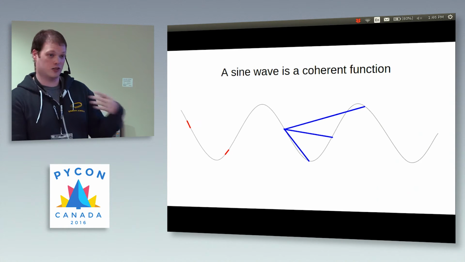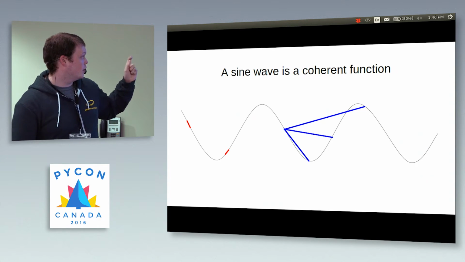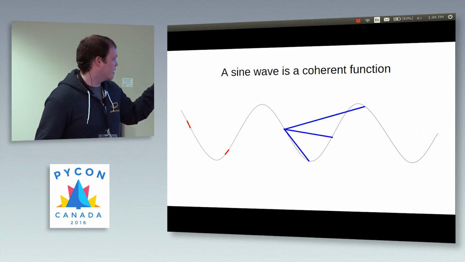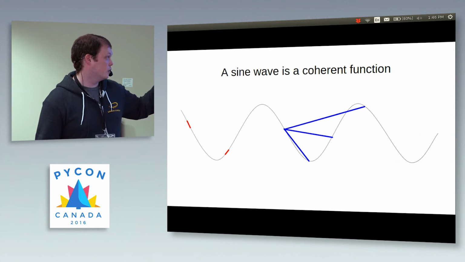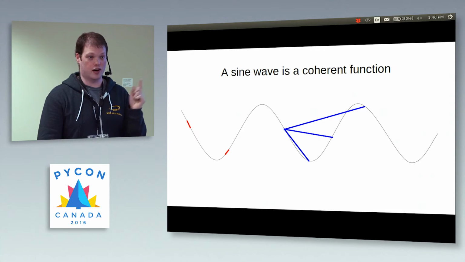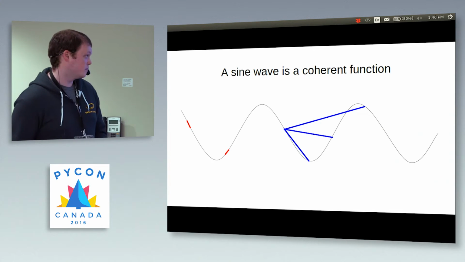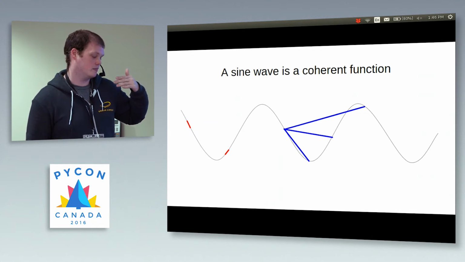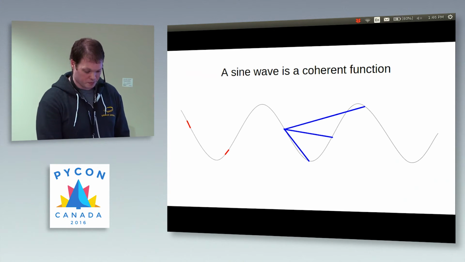So a sine wave has all the properties that we actually wanted. Because you see the red lines there, with a small change in the x, it's a pretty small change, and every x is going to have a pretty consistent change in the y. But with the blue lines there, you see they all start at the same point, but depending on how far they are in the x, it's a completely different change in the y. So the first one's a large negative change, the second one is a pretty small change, and then the other one is a pretty large positive change.